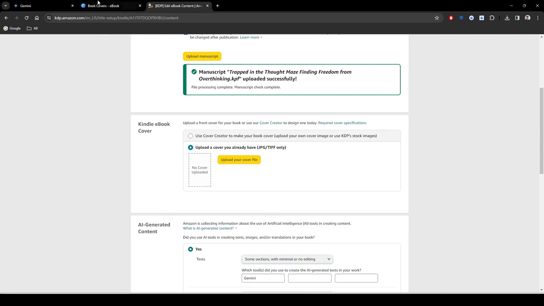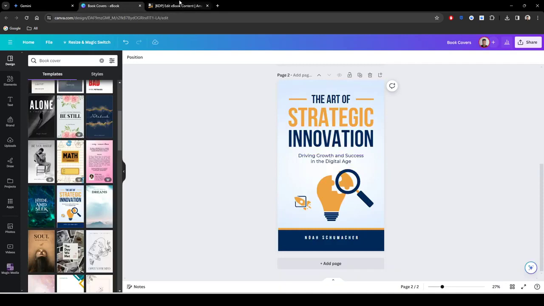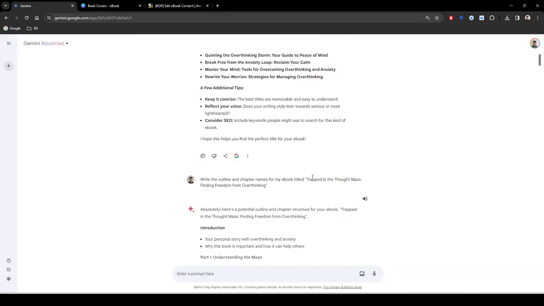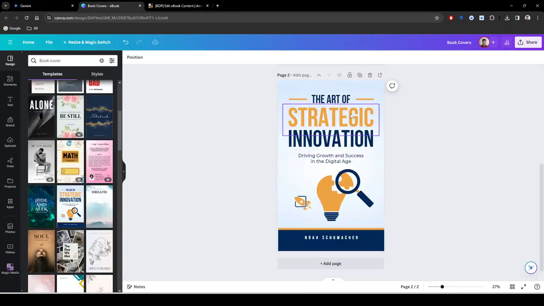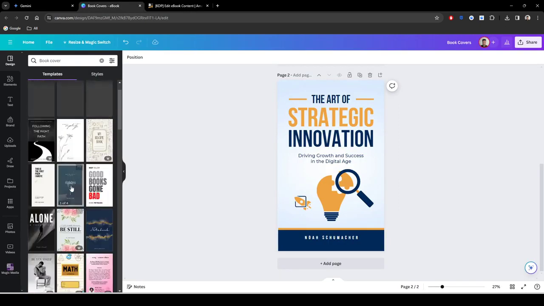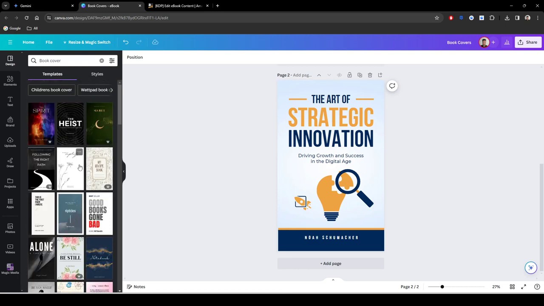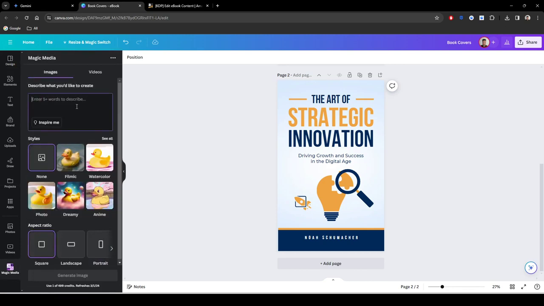So okay, going back to Canva, I keep forgetting the full name of this, because it's quite a long title, so maybe I won't use this one here, because I don't know how I really want it to look. Let's say if I go to Magic Media, I will put in here: make a book cover that is white.